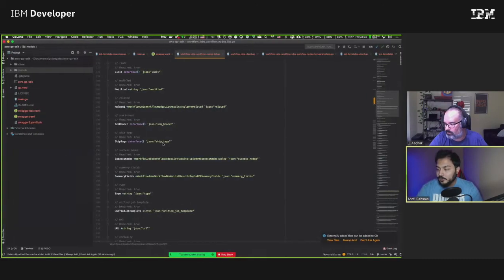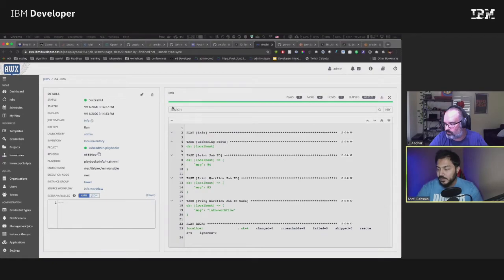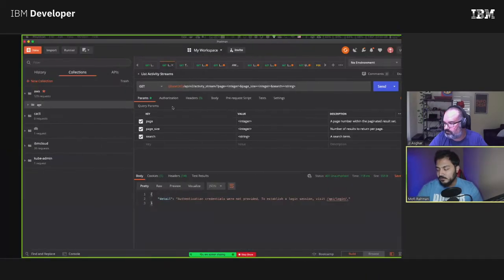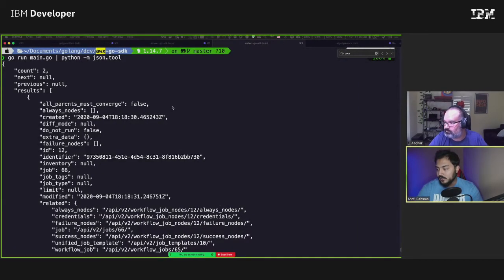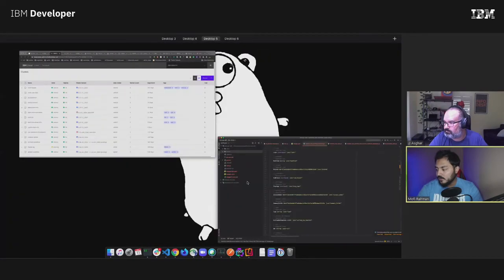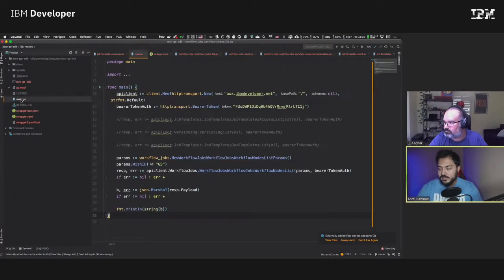One thing that could help, because the generated code is, for lack of a better term, ugly, is this. I'm not going to try to justify this naming, workflow job workflow nodes list any day.